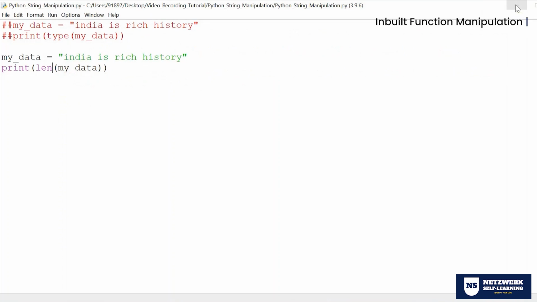That is very, very important. So India is rich history, all this data carries one length on its own. So the total length of this specific string is 21 including spaces. That is the point that I want you to remember, including spaces.